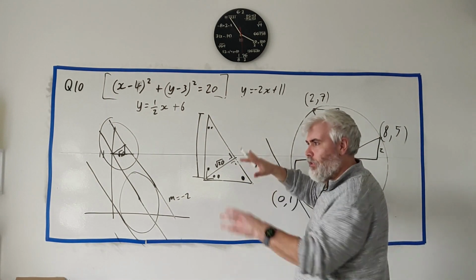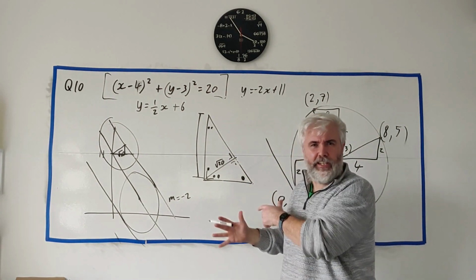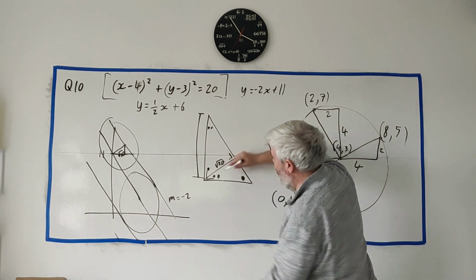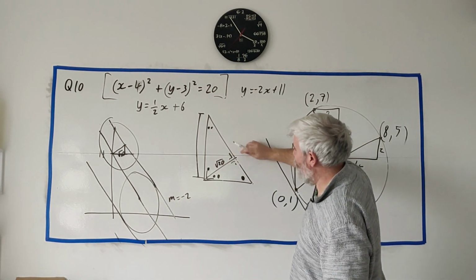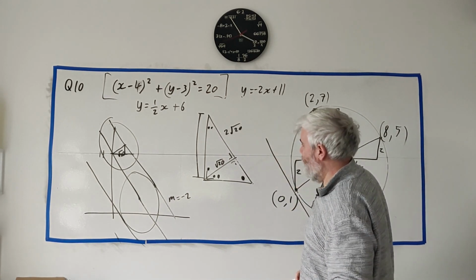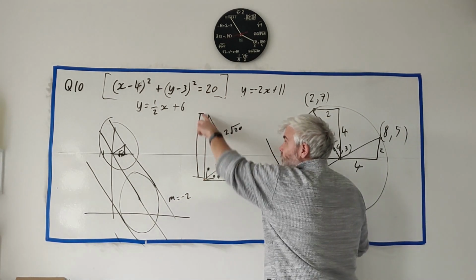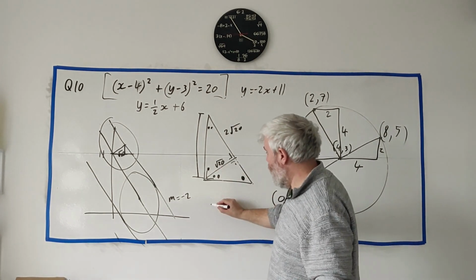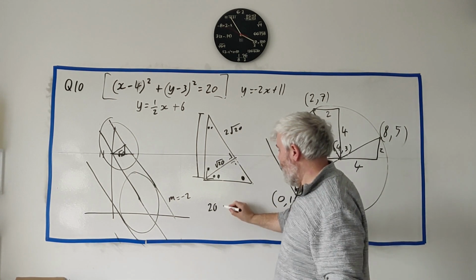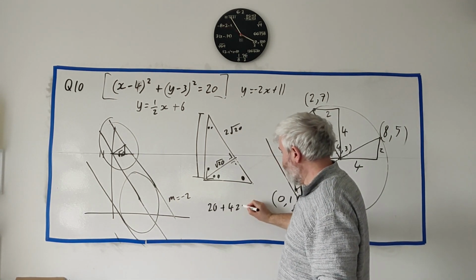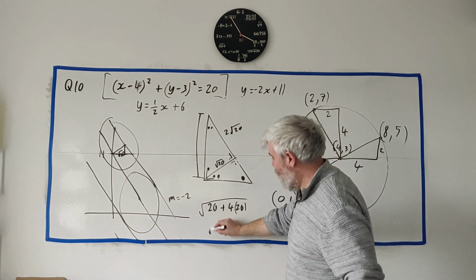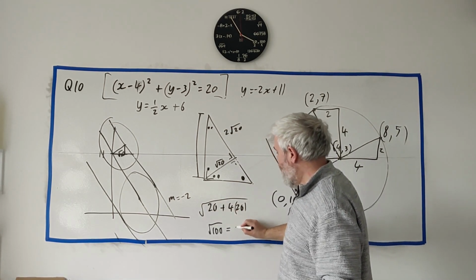Now, I recommend you try this yourself, because I'm not going to teach it too well. I'm going a little fast, I think. But basically, this triangle is square root of 20 across. Must be twice that up. That's 2 times square root of 20. Then I just use Pythagoras' theorem to find this height. Square root of 20 squared is 20. 2 times square root of 20 squared is 4 times 20. Square root of all that, that's 20 plus 80. Square root of 100 equals 10.